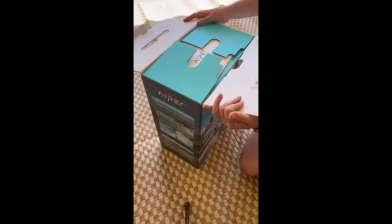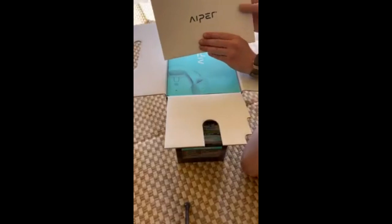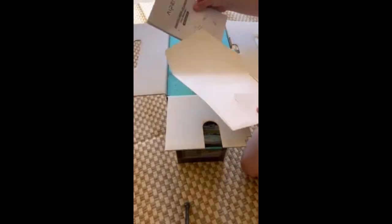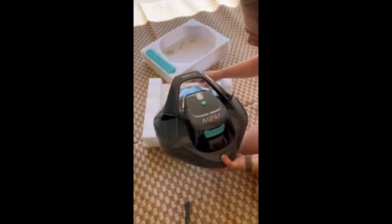This is the AIPER Seagull SE Cordless Robotic Pool Cleaner. I got this to use in my 10-foot stock pool. This product is ideal for flat-floored pools, so this was perfect. Right off the bat, I was really impressed by its high-quality packaging.